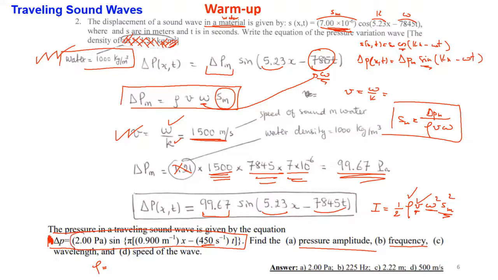You know delta PM, which is this. This is a pressure variation amplitude. You just divide by the density, divided by the speed, divided by omega, you get SM. So you can plug it in. If I want to be a little bit more tricky, I'll not ask you the amplitude. I'll just ask you the sound level. So you have to use beta, which is 10 decibel log of this intensity divided by 10 to the power minus 12. So you know this intensity, you plug it here, and then you get me the sound level in decibel. If you move forward, you will see other problems that are solved exactly this way.